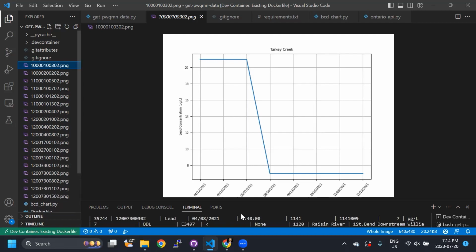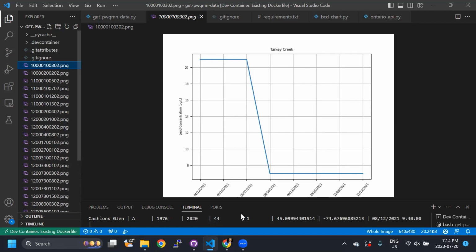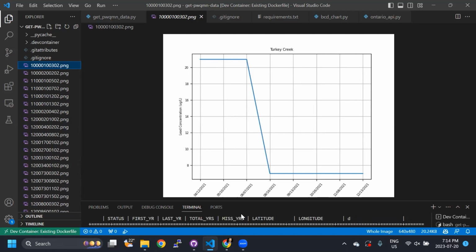In this case, in months 4, 5, and 6, and then the lead levels went back down to 7, which we know is less than 7, which means that's as low as the apparatus used to investigate these waterways goes. So that's what that looks like.